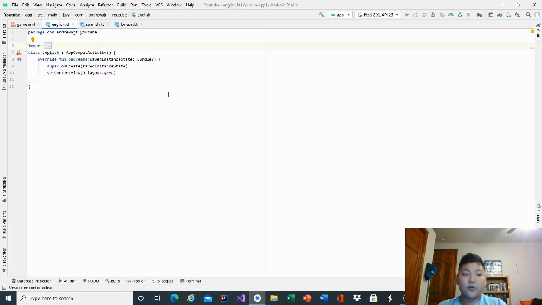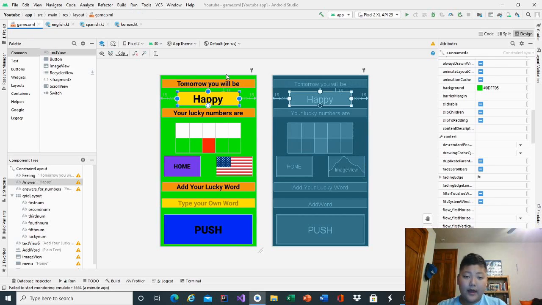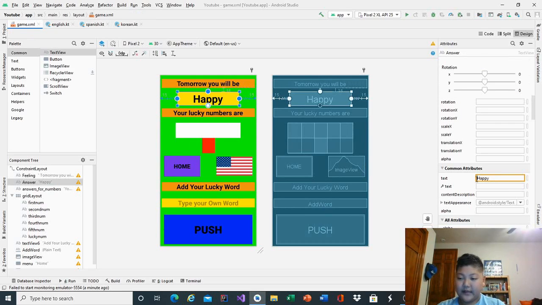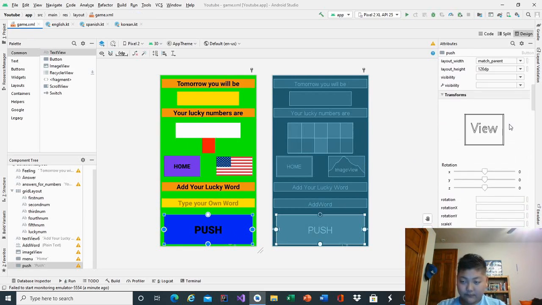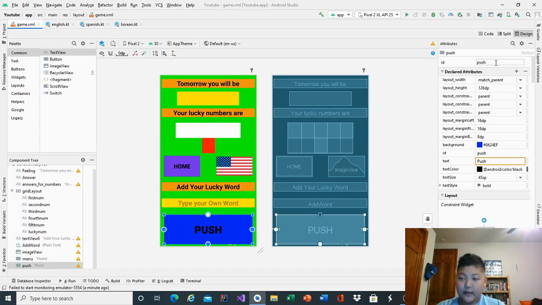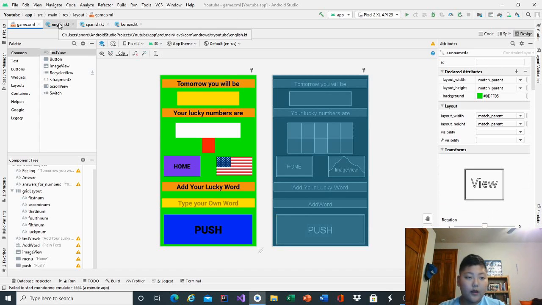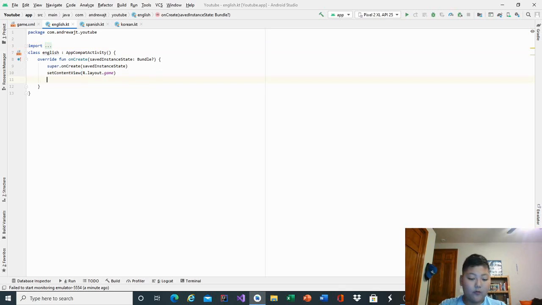The first thing we're going to do is go into the game and get rid of happy, the example. Then for the push button, we'll remember the ID. ID is push. We'll go into English and we'll write push dot set on click listener.